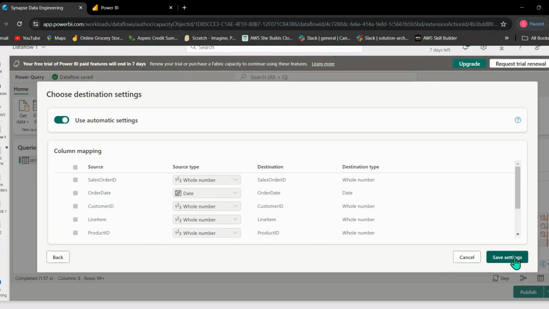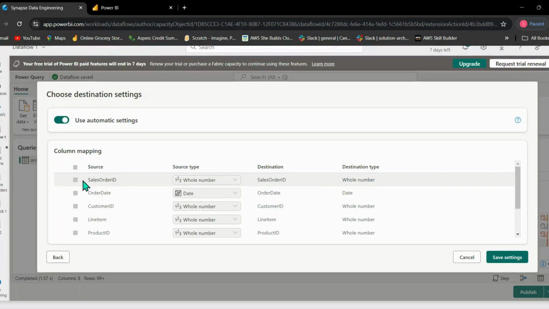So when you have this, we'll go all the way. On this choose destination settings, all we'll do is to select append, and then save settings. Then we have everything.